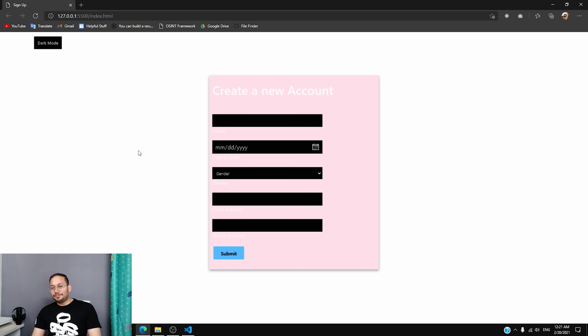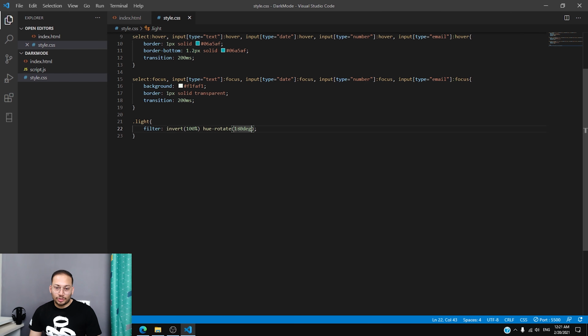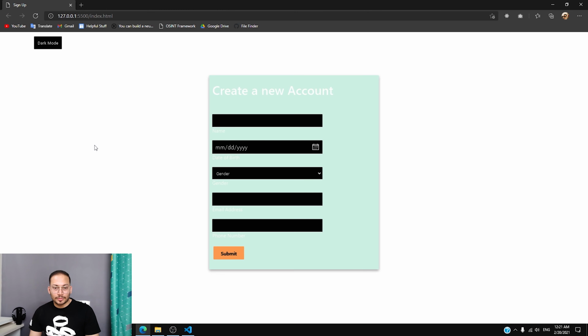So you can see that a few things have changed, but everything hasn't changed. So the filter is not working, and just to make sure, I'll just remove it and then take a look again. So yeah, the filter is not working exactly as I want it to.